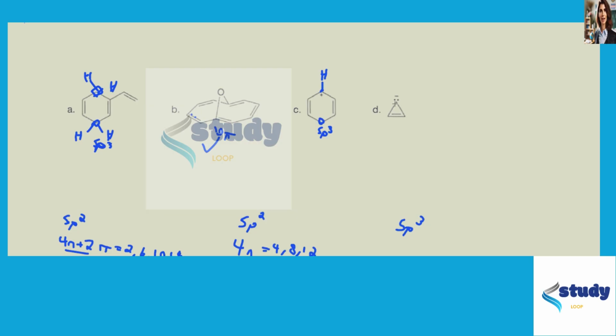So we have a fully conjugated system, and this lone pair of electrons actually exists in a p orbital, so it can delocalize and be involved in aromaticity and the calculation of aromaticity. So let's see if this follows the 4n plus 2 rule. We have 4 pi electrons, but we actually see that 4 pi electrons follows the anti-aromatic rule of 4n. So D is actually anti-aromatic.